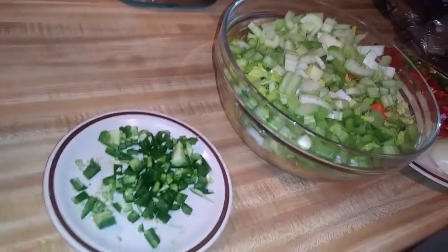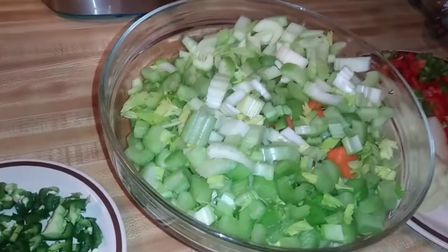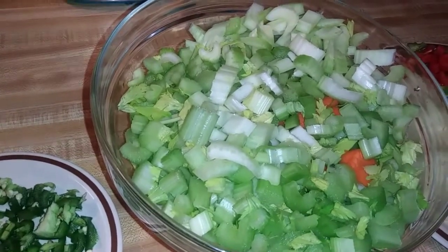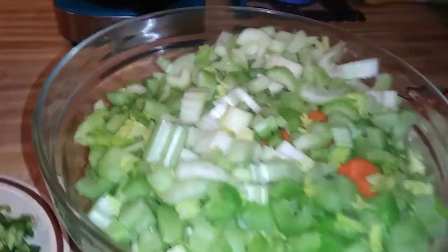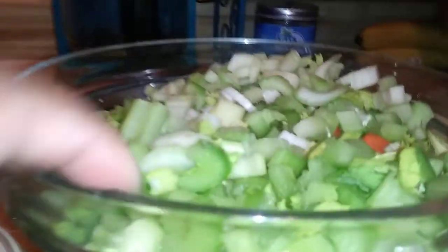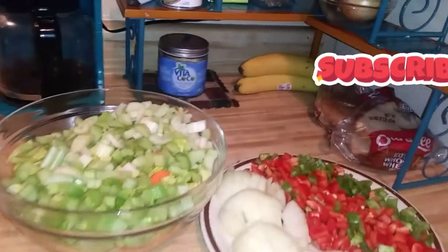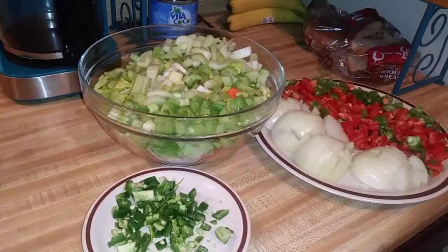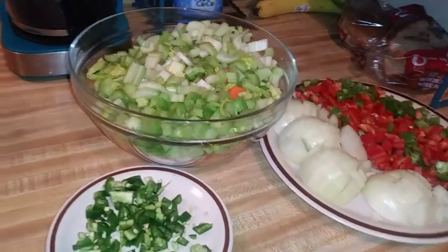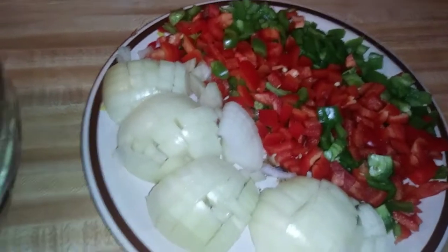Alright, for those of you who don't know already, I do put a lot of vegetables into my food. I'm going to put the jalapeno in now. These are carrots and celery. The carrot is at the bottom. You can see, you can't really see it. Yeah, there we go. And onions and my bell peppers. And yes, I put all of this in my chicken noodle soup. Yes, sir. Usually I'm going to put half of these vegetables in.